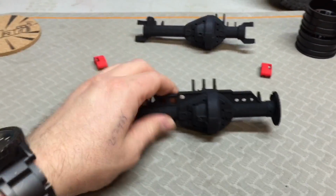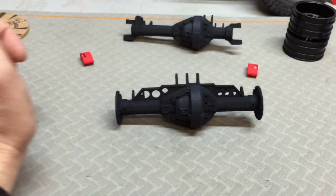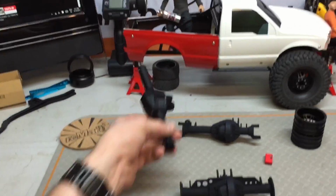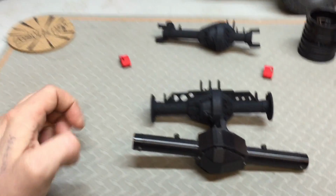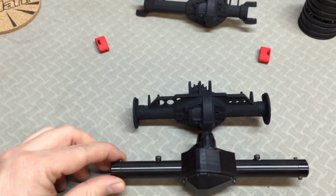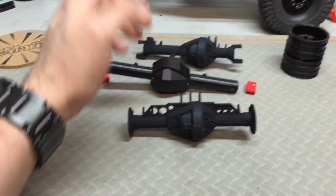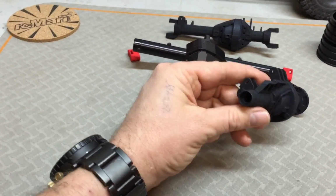What I like about this setup is that rear axle right there. This is a custom width. Now if I pull down my GCM metal head, this is SCX width too. Look at the difference. That's how much the guys over there narrowed it down for me. Again, it's 3D printed. Just pops off the ends.